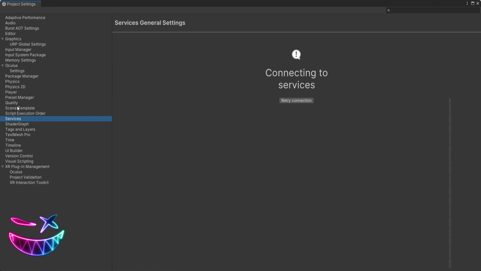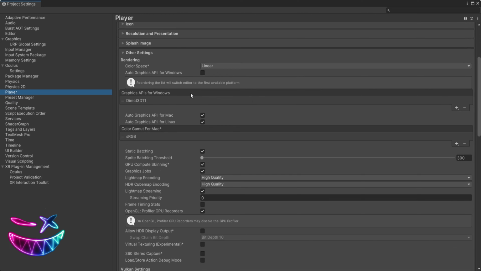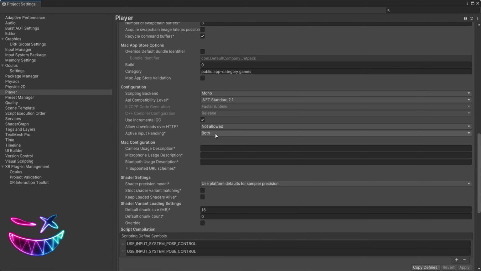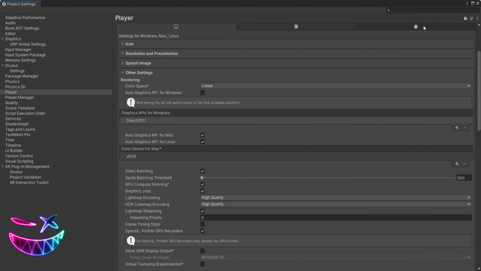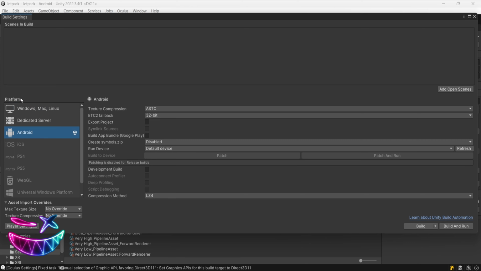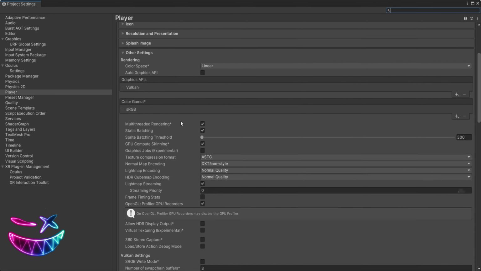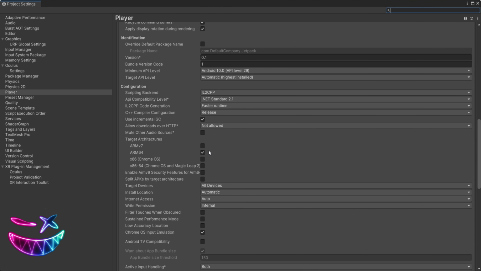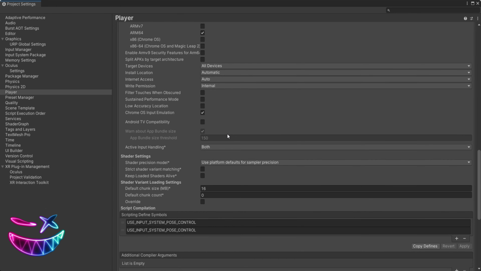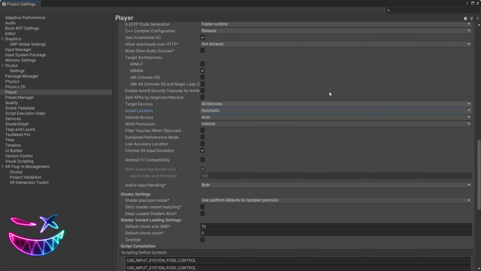I'm just going to show you an example of those. For example, if you go to player settings, this one was the one that we just changed. You can change it to whatever you want, but Meta recommended that one, so I'm just going to keep it like that. And for the scripting backend, I go for IL2CPP. You can close it, and actually I'm just going to check one more thing that I think I forgot. If I open it, yeah, this one is okay. It's ARM64 was the one that I was worried about, and also minimum API, change it to 31, and that's all we need to do here.